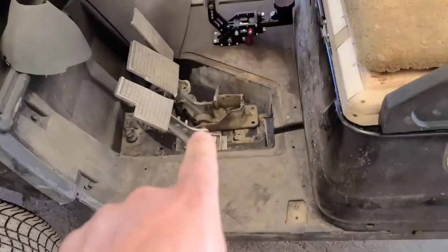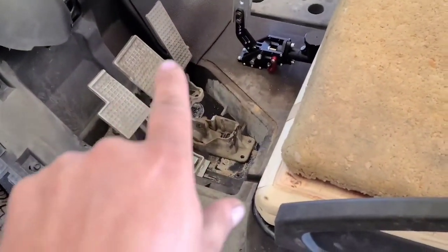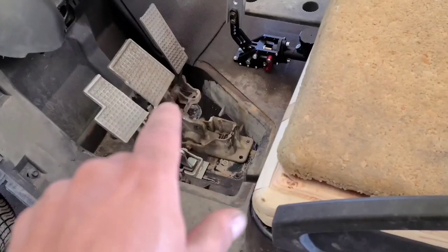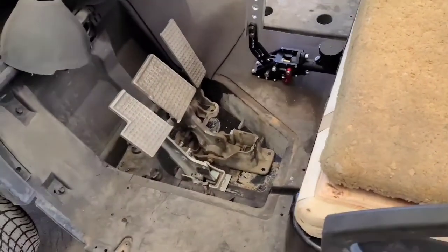I cut apart two sets of pedals. So I've got my clutch, brake, and gas. I got to do some adjustments, make a plate to bolt them all down, and obviously run the cables and the brake lines and all that jazz. But, you know, one step at a time.